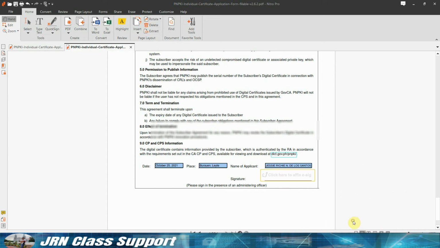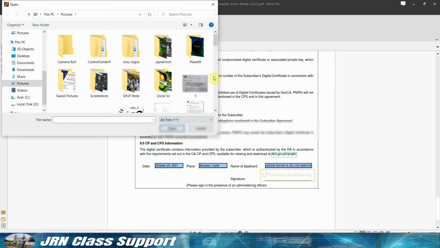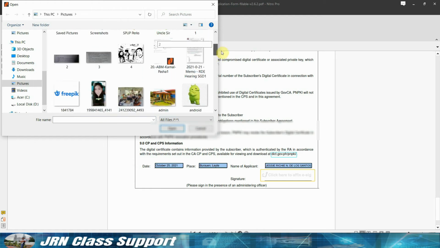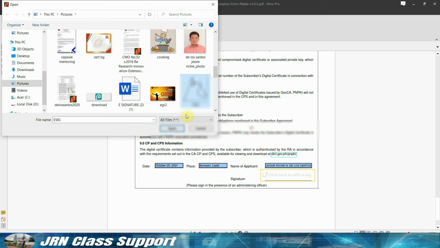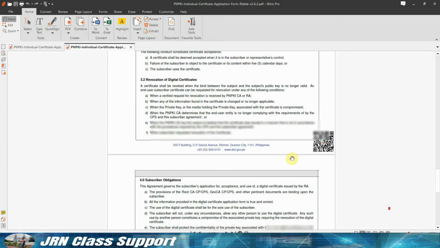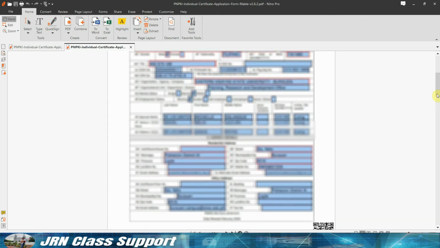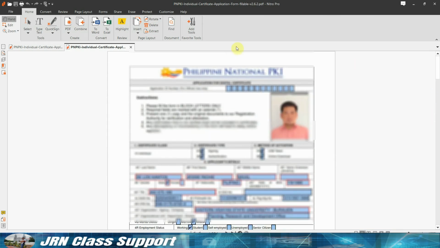Okay, so we need to attach again our signature based on those agreements. Okay, then after making sure that all data were already entered, then we need to save this one, and now you're ready to upload this document into our PNPKI application portal. Okay, that's it.